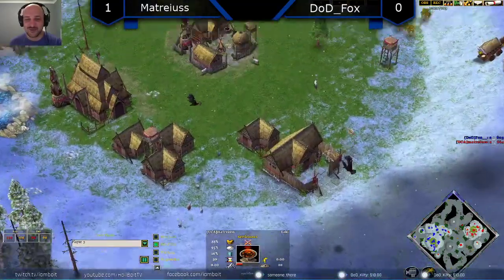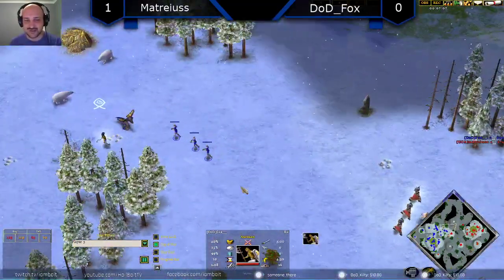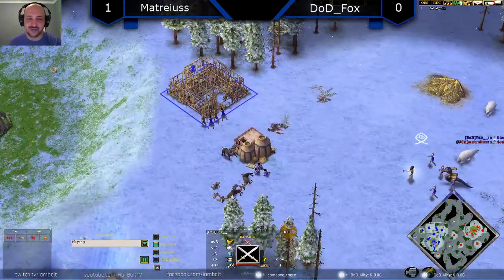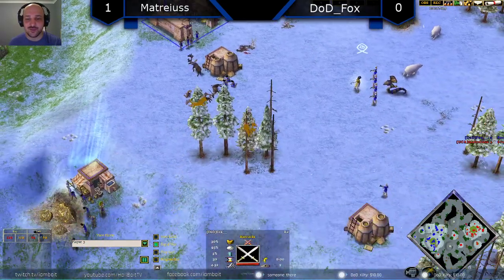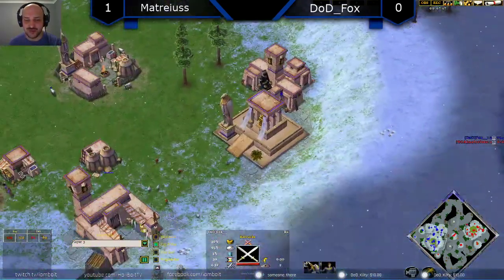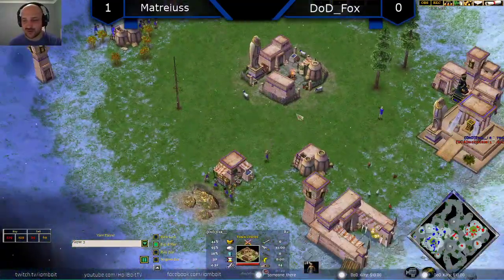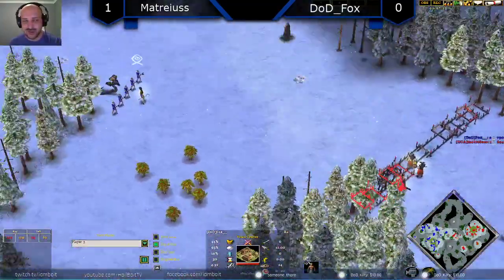Yes. We've got Matreiuss chucking up his second town center, still building those raiding cavalry. There's the Axeman from Fox, which he anticipated. But Ra can just go spears against Axeman here, and he should be totally fine. Which it looks like Fox is actually doing right now. He's got them queued up. He's got Hunt for Days as well, so he should be okay for a little bit here.